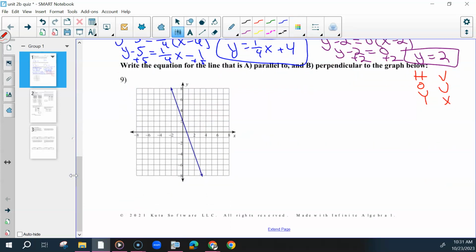This one, some of us got, some of us messed up at the beginning, which messed other things up. But you should have had 3 things. The original, the parallel, and the perpendicular. Some of us had 2 of those and not the third. So the original should have been an equation, or at least show me what the slope was, negative 3x plus 2. That's your original.